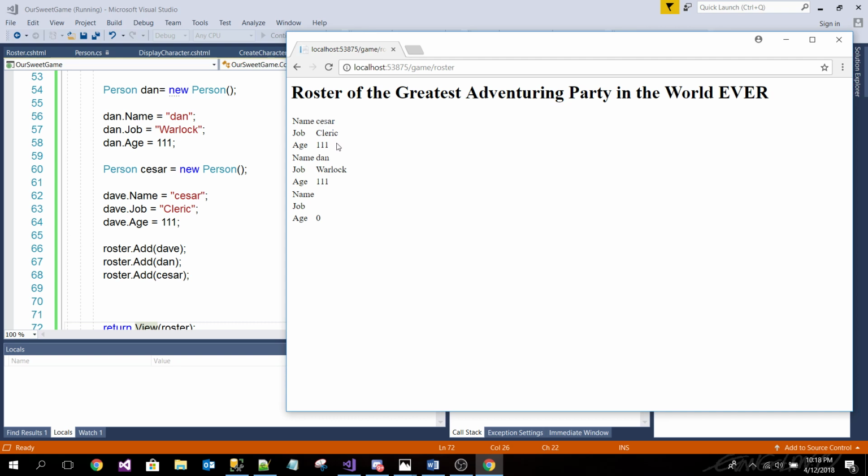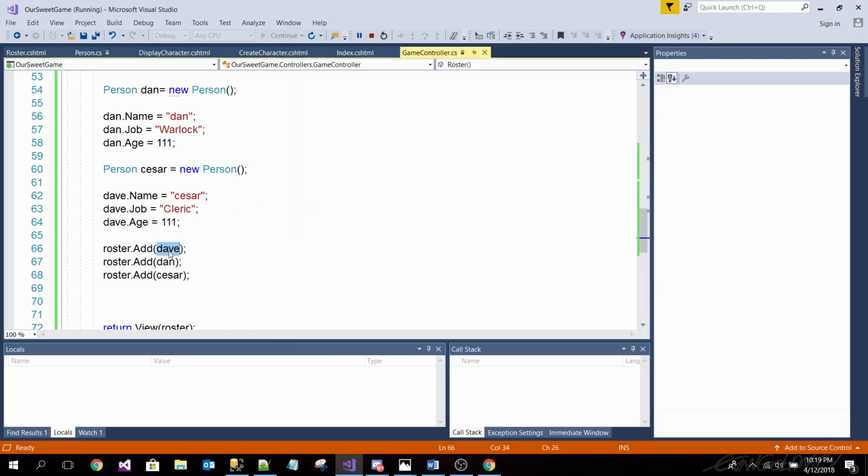Did Caesar work? Caesar went in and Caesar was displayed. Okay, did Dan work and was Dan displayed? Yeah, it was. Okay, so the third one, it was not.